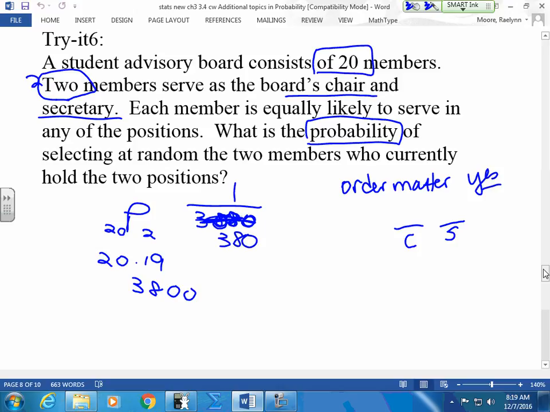It's saying that 2 members holding those 2 positions, but could those 2 people switch positions, or do they have to? Well, the ones that are currently holding them? Yes. Currently, Tori's chair, Harande's secretary. So I'm saying, can they flip-flop? No, because their order matters. Tori says, I don't want to be secretary, I'm only chair. Harande's stuck with being secretary. So when order matters, that's what you get. Do we see the difference of probabilities versus how many ways? You've always got to find the how many ways first.